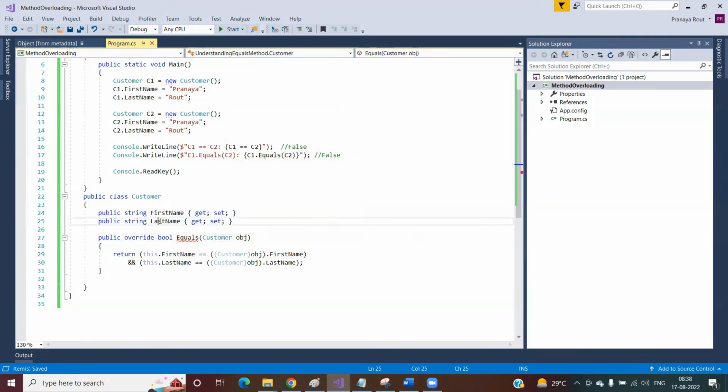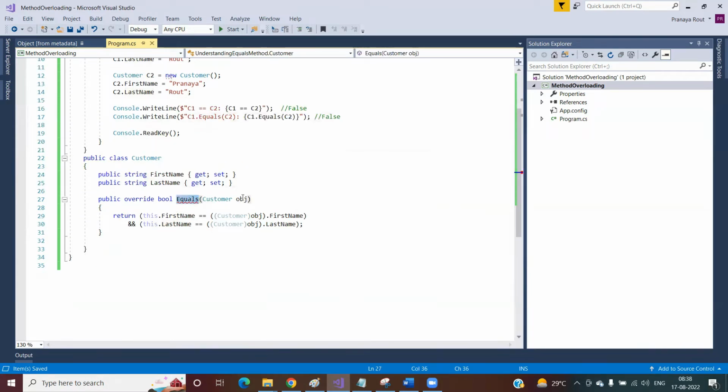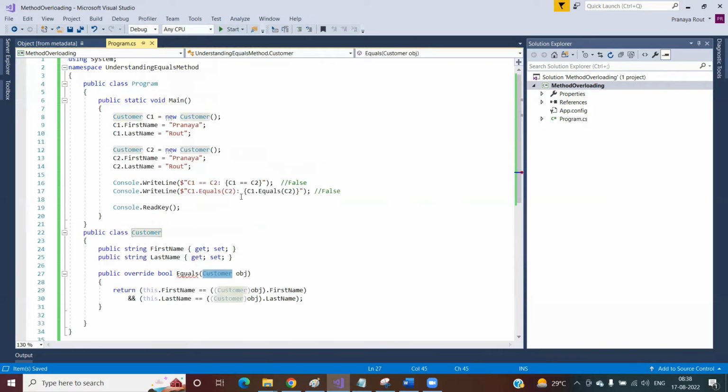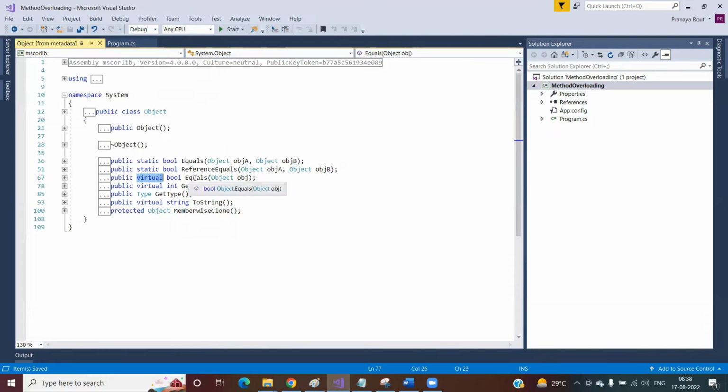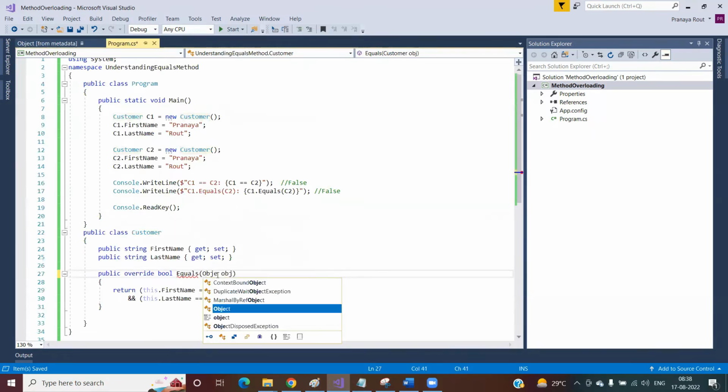If you go to the definition, you can see this equals method takes one parameter of which type? Object type. That means the parameter is going to be object only.